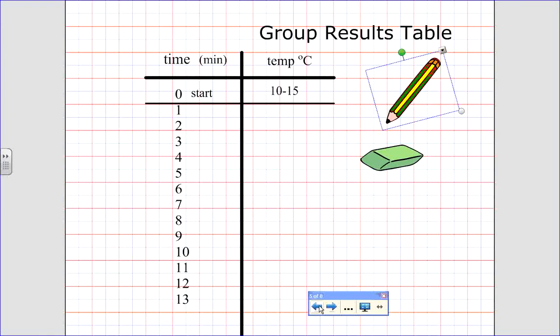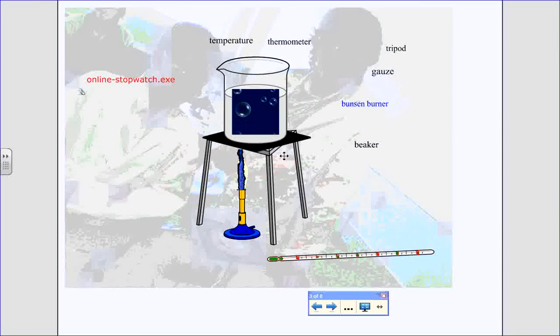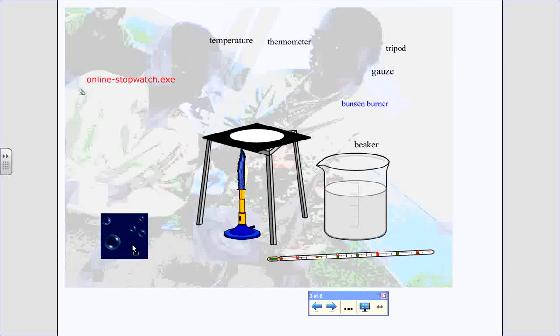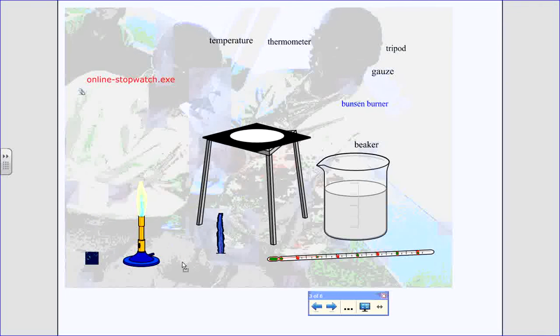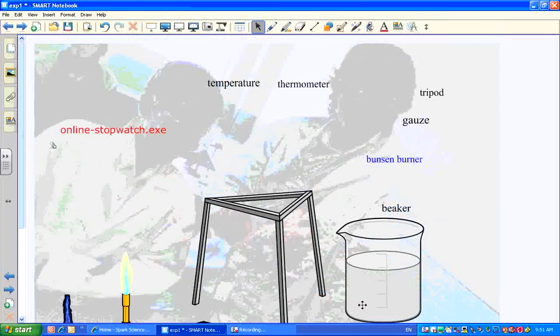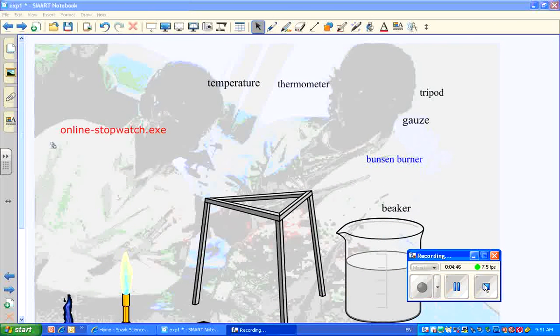But the main point from this, which I think is very, very useful, is that when you have your gallery, you can use your gallery items, you can lay equipment down as you'd expect to see it in the real world, and then reassemble it in the way that you want. So it means that some fairly abstract ideas become much more concrete. So I'm just going to go back to construction mode, and at this point stop the recording.